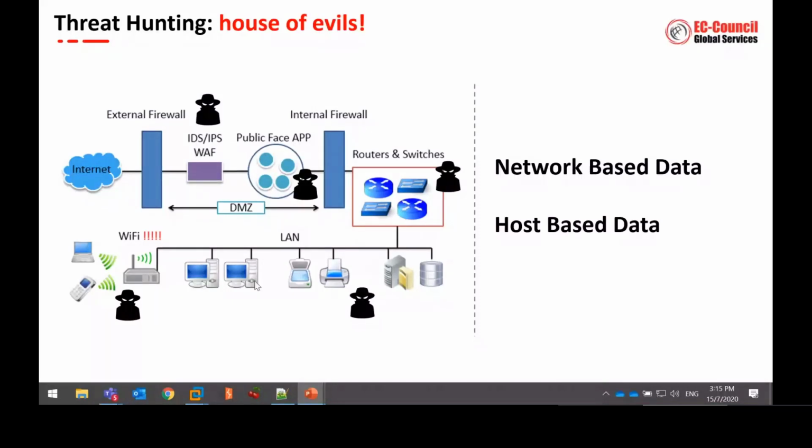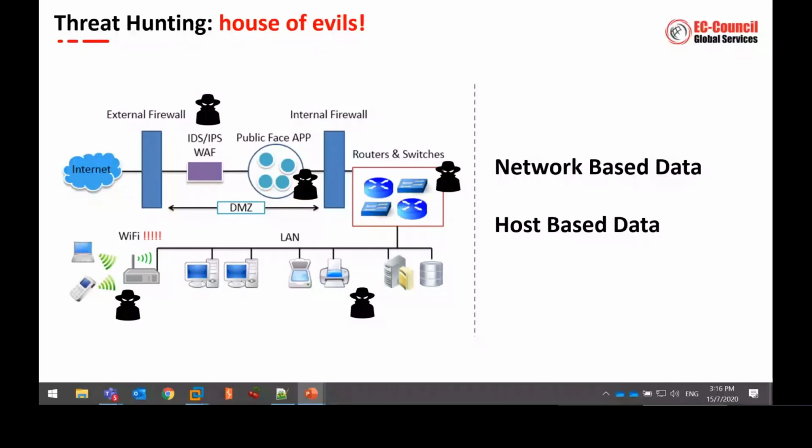Then we have the internal network, and we have Wi-Fi, we have the BYOD issue, and especially the endpoint at the moment. So endpoint security is always important. However, it has become more of a focus during this pandemic because the number of people working from home has risen dramatically, and everyone is working from home and using their own personal device and endpoint, and it makes a lot of security concern. So when we have common entry points, we have common investigation points as well.